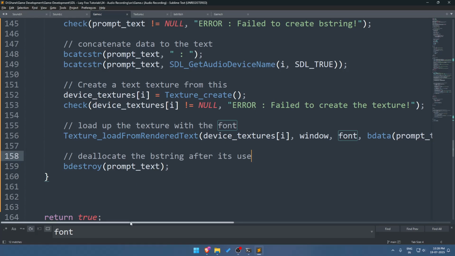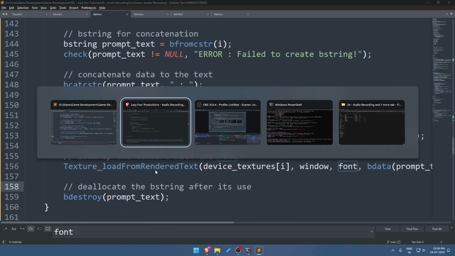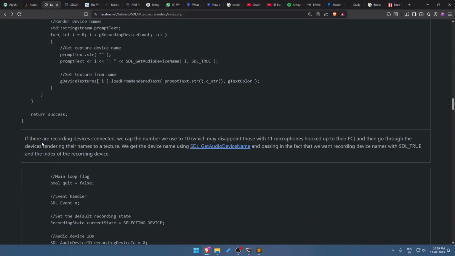Okay, so we have load from render text this, right? Okay, if there are recording devices connected, we cap the number we use to 10, which may disappoint those with 11 microphone vectors, and then go through devices rendering their names to a texture.